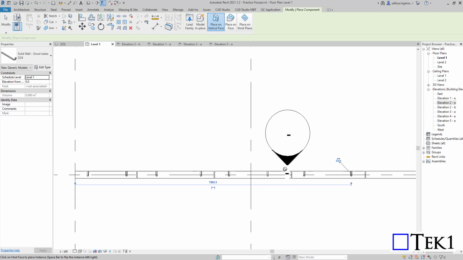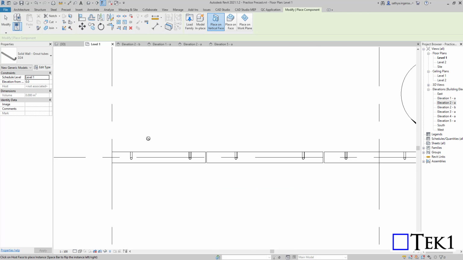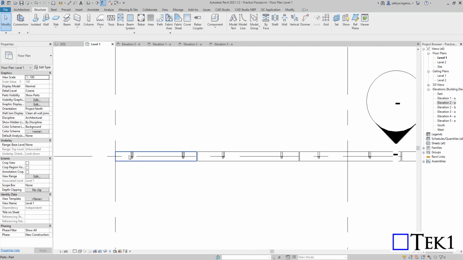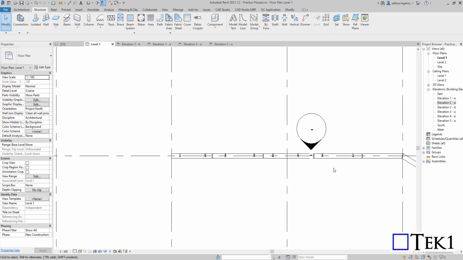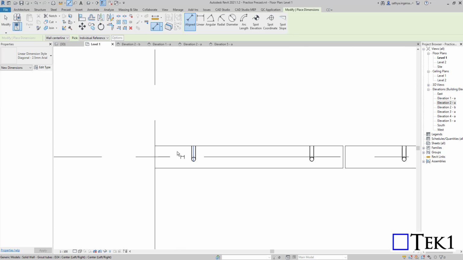Okay, done. So now you are able to see one thing. Whatever component I placed is not at all uniform. To make this uniform, to make this controlled with reference to the dimension, we're just going to do some steps. The first thing, I just need to provide a dimension for this component from the panel edge.